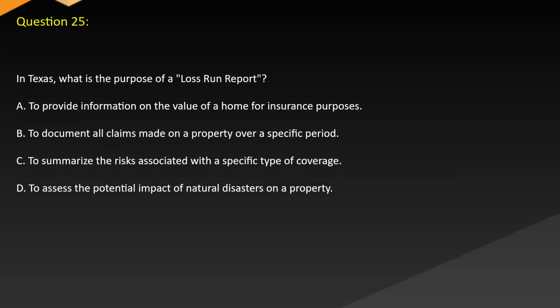Question 25. In Texas, what is the purpose of a loss run report? A. To provide information on the value of a home for insurance purposes. B. To document all claims made on a property over a specific period. C. To summarize the risks associated with a specific type of coverage. D. To assess the potential impact of natural disasters on a property.